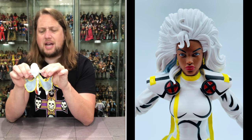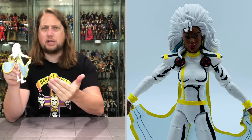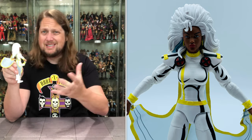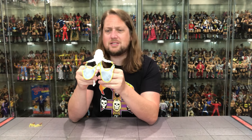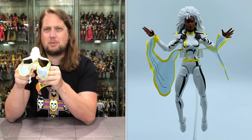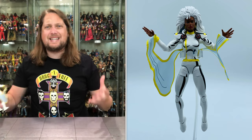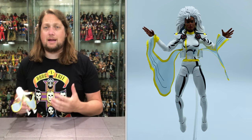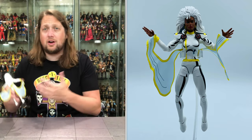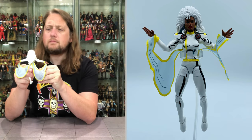We got cell shading throughout on this one, as is custom in this line here, but it does look really good. It looks better on here than, let's say, that Mr. Sinister, where it just kind of looked a little strange. I think this looks really good, and this is how I really do remember Storm. When I think of Storm, and a lot of X-Men characters, I usually go to the animated series because it was such a big deal for us kids at the time. A lot of us were reading the comic books. To be able to read the comics and also watch the cartoon, it was a thing of beauty back then, and it still is today. But it does look really good.